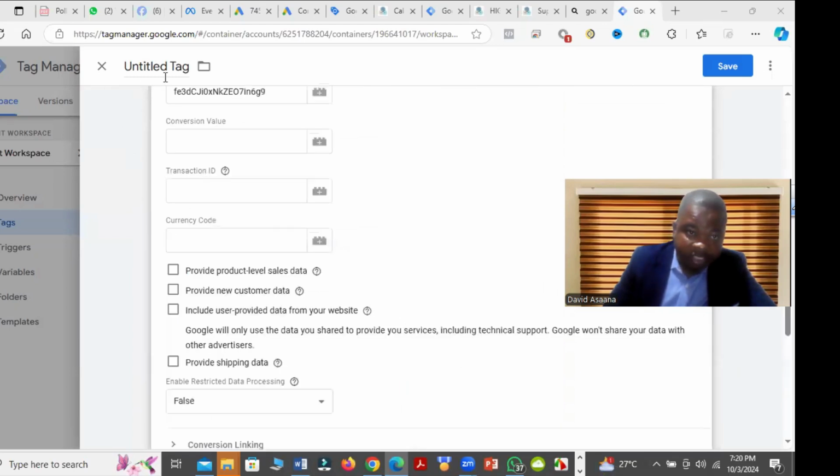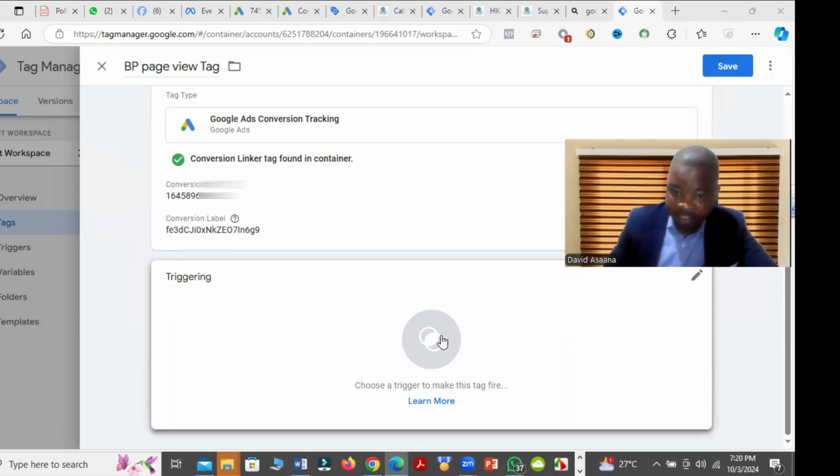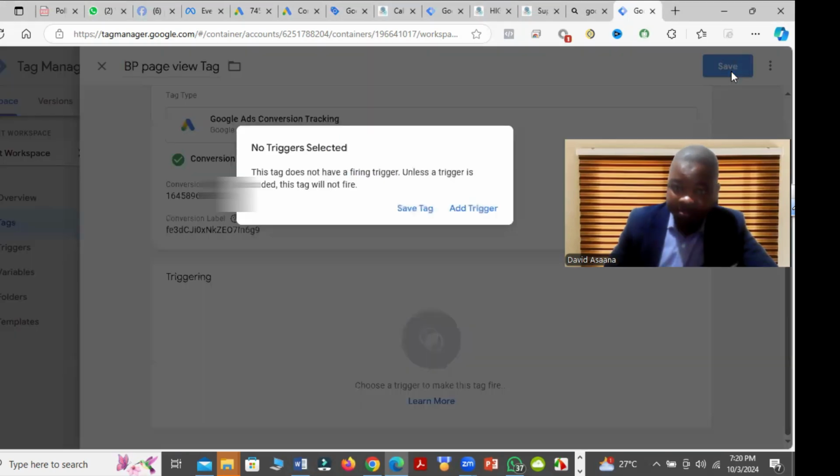We save it, but before we save it, we have to title it. So the tag name is BP page view. BP page view tag. Then come and select the trigger. So I'll save it.